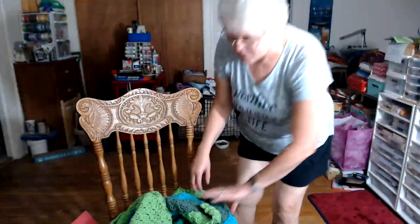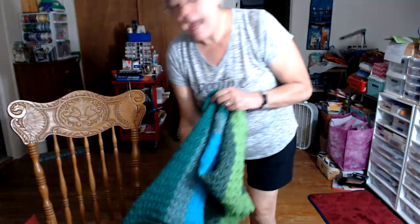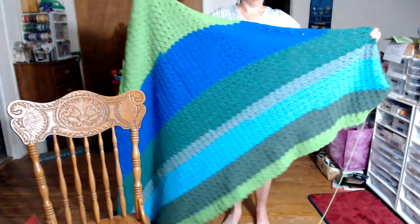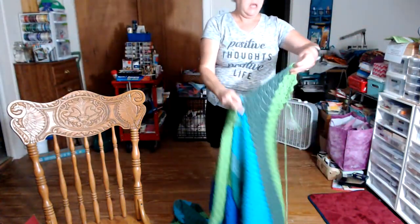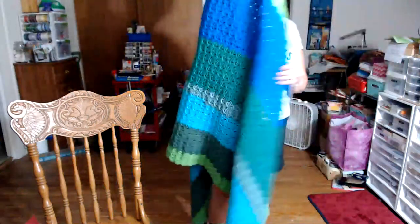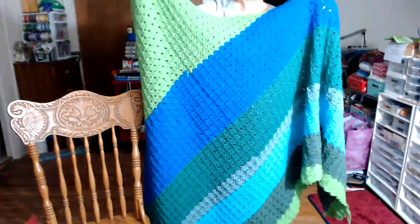All right. So here is the afghan. I had to wait for it to get cool because it's gotten so big. But this is the afghan so far. And you can see kind of right here is another corner, and I've started the reduction. So it'll be a big square afghan. And this is all thrifted yarns in blues and greens.